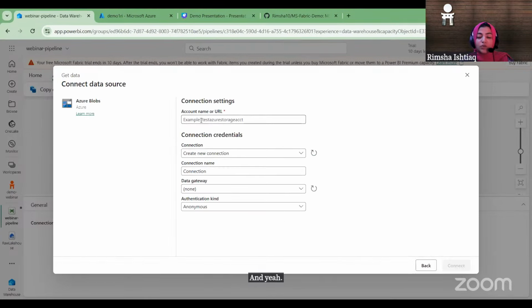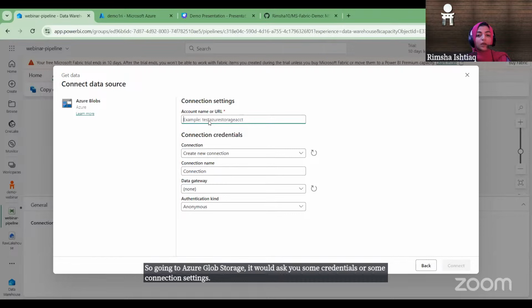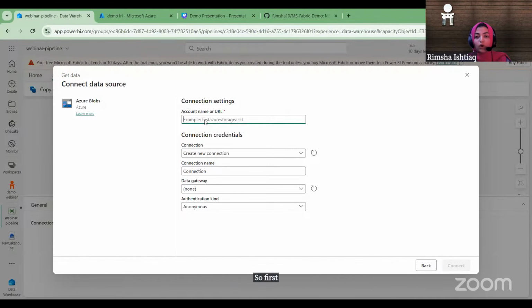So going to Azure Blob Storage, it would ask you for some credentials or connection settings. First you need to give your account name or the URL to your storage account. So I'm gonna give my account name.